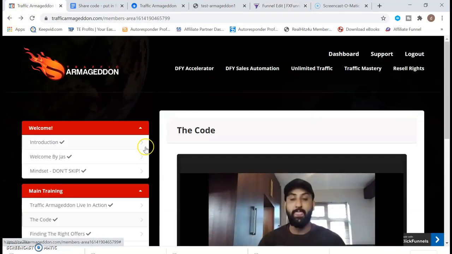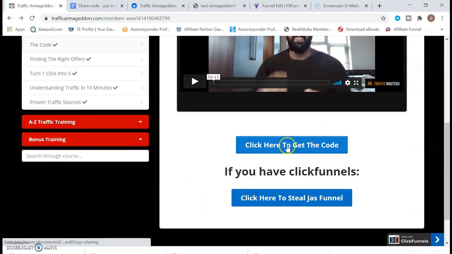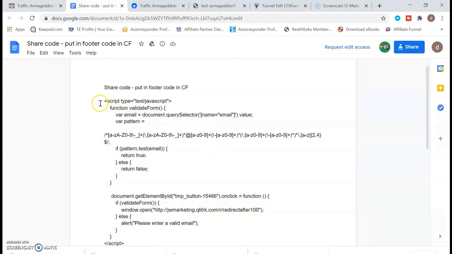When you're here on the course page, you can see that in this section the code is given, and when you click on 'click here to get the code', you will see this page which has something called a JavaScript code, which is a coding language. You do not need to know much about this because I'm going to explain in a simple manner how you can make use of it.